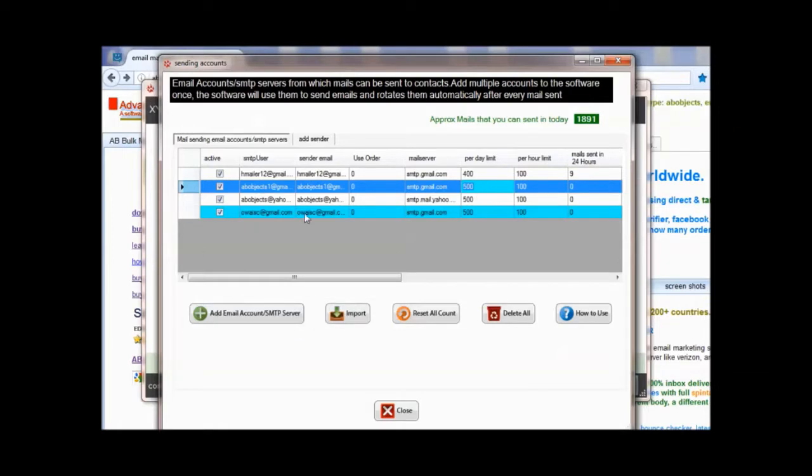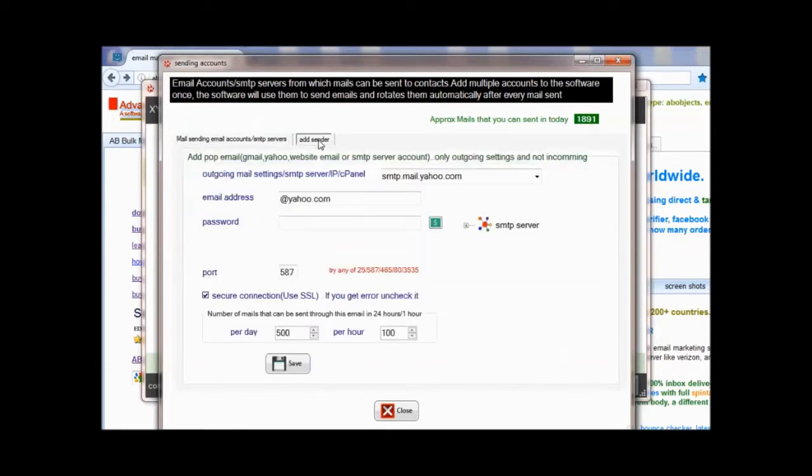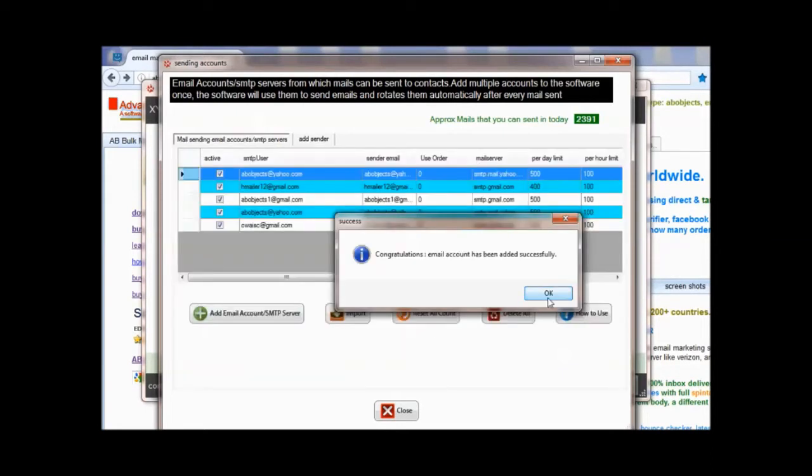You can add accounts from Gmail, Yahoo, MSN, or your own website also. Let me show you how to add a Yahoo account: enter the user ID and password and click the save button. Very simple. The account has been added.